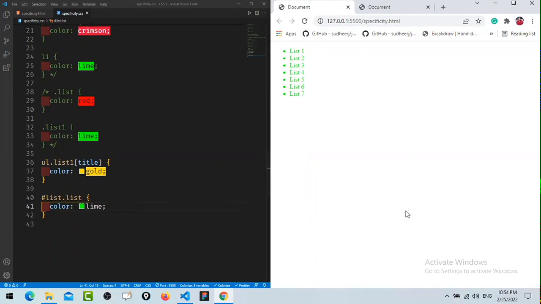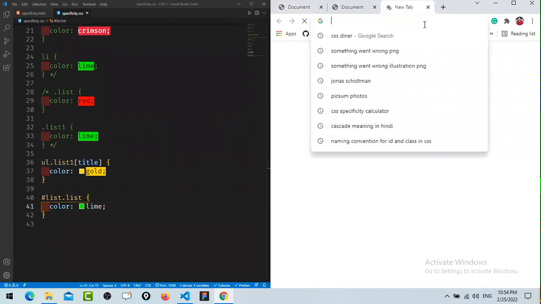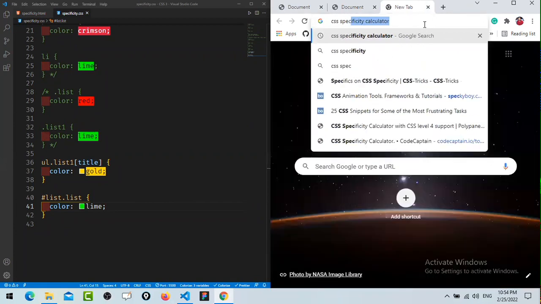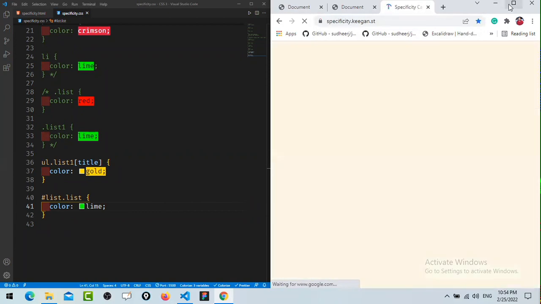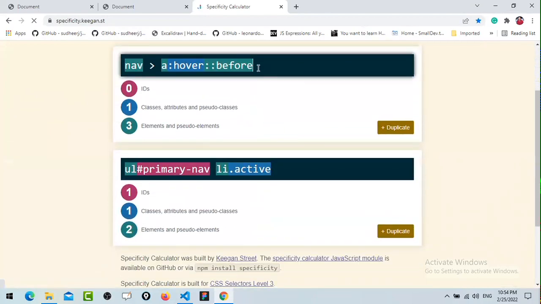Even if you are not able to understand this, we have one online CSS specificity calculator. This URL you can check out here. See how it will work. I'm going to remove everything just to show you that.